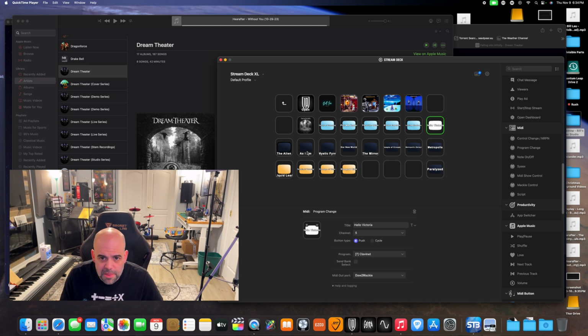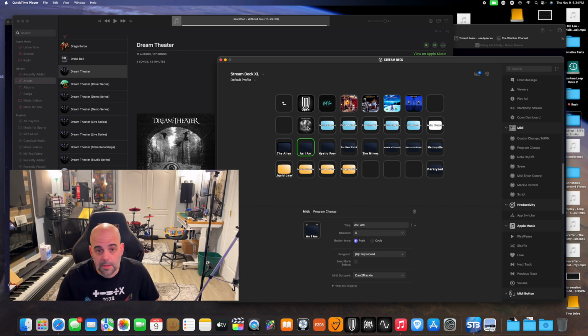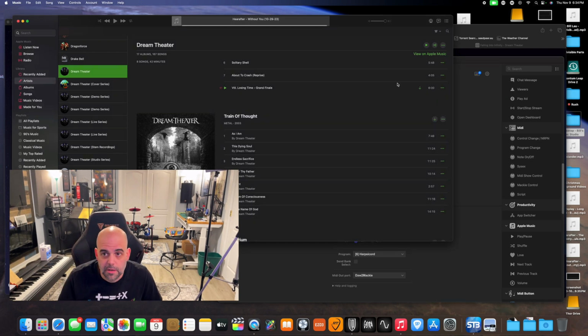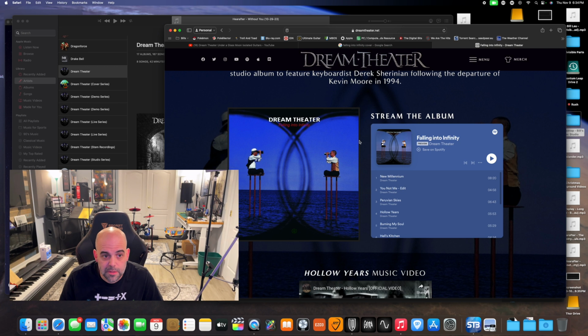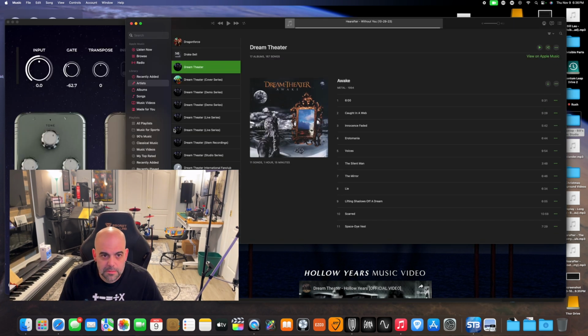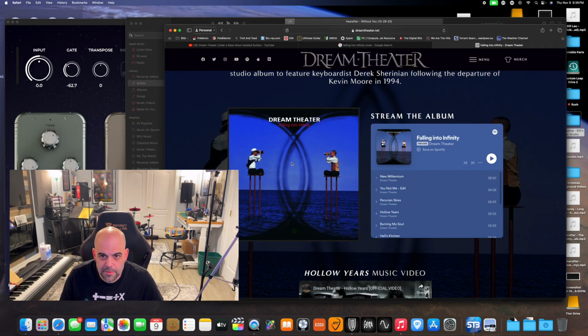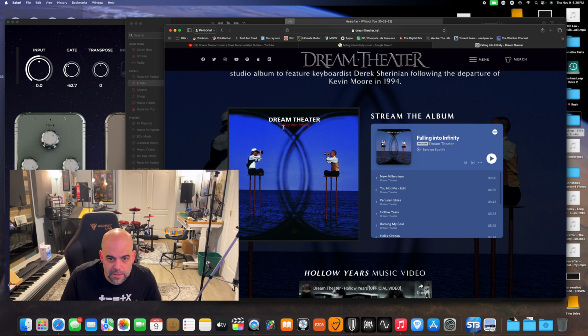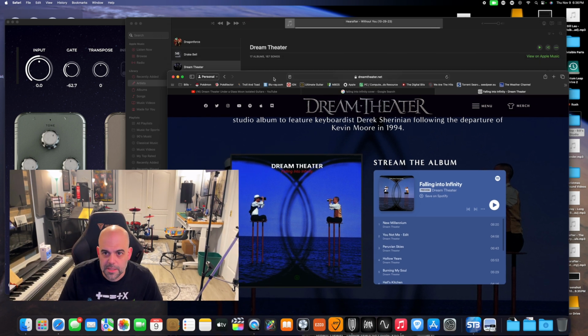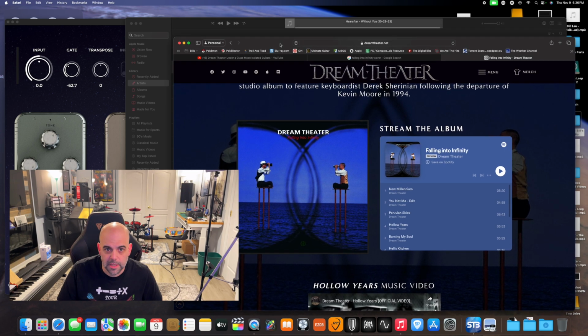So what got me thinking about it was I was playing along with Train of Thought, which you can see right here in the background, and my Apple Music is just open. So I would go through these albums. I was also getting the album covers from their website, also some from Wikipedia, wherever I could find them, to drag them into the Stream Deck, so that I have the covers as the folders. I'll show you how to do that. It takes like 2 seconds.